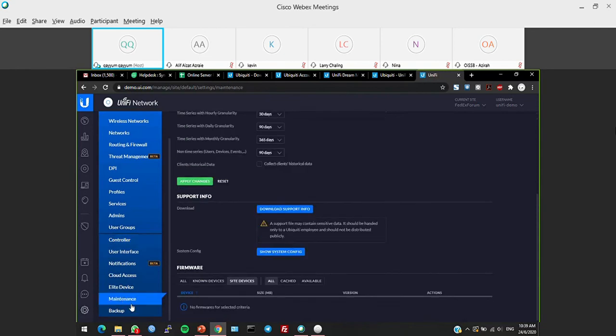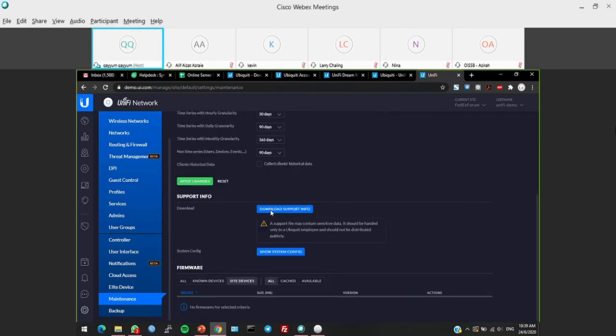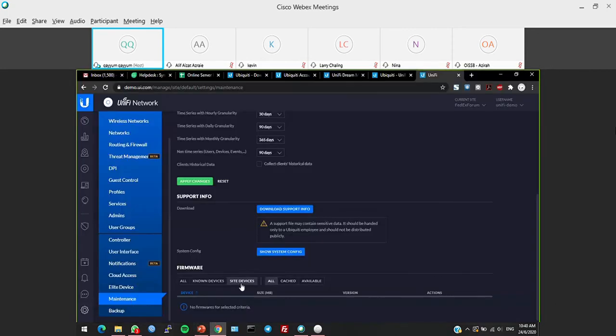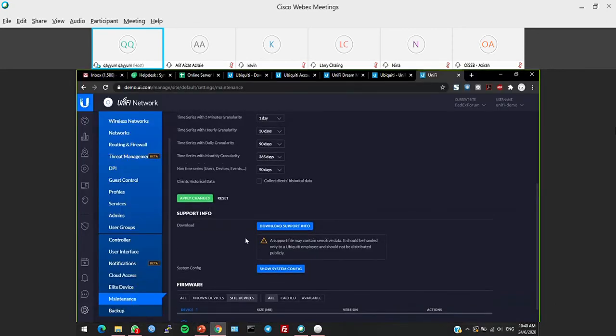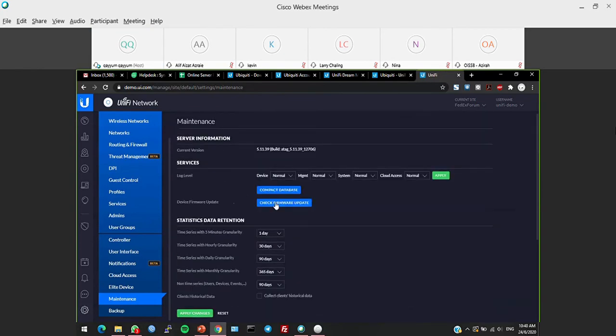I forgot already where it is. It should be under settings, maintenance. Yes. If you are using the controller and you want to check for a firmware update, you go to maintenance here, so you can check for firmware updates.